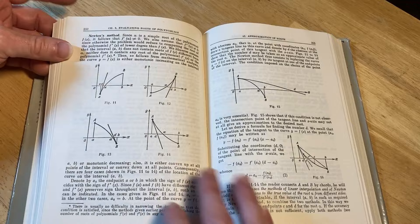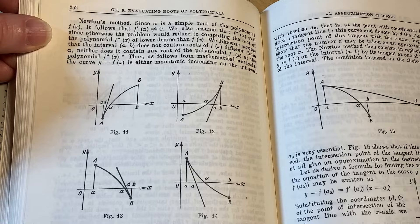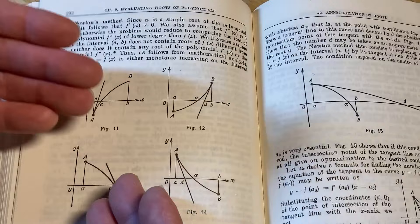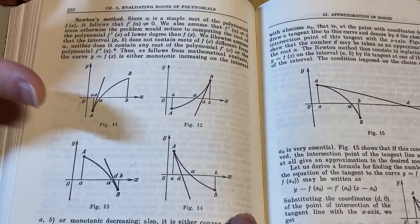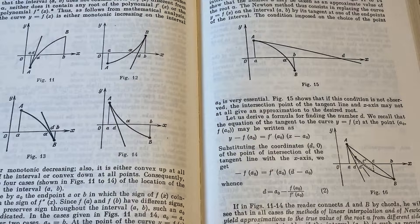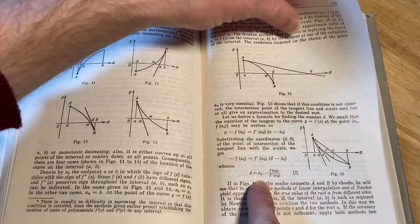Here you can see a beautiful technique — I love this. This is called Newton's method, and this is something that you use to approximate roots. It's a really cool method where you can use tangent lines for approximation — this is something you learn in calculus one. I feel like when you learn this in calculus one, at least when I learned it, I didn't like it. But as a teacher, I really appreciated showing my classes the method and the derivation. It looks like they tried to do the same here — he spends a lot of time on the derivation. There's the formula for Newton's method, and they give you examples. Pretty cool stuff.